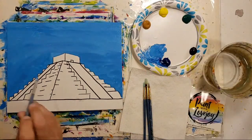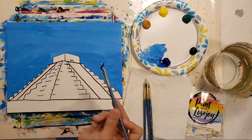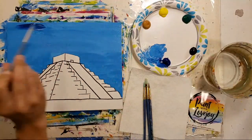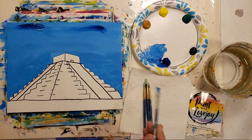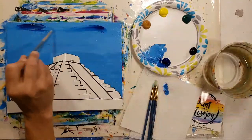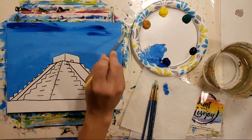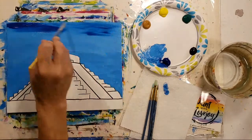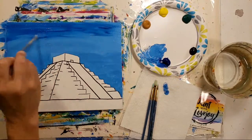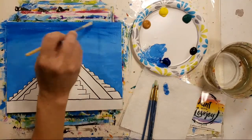We've got our base color on here. If you want an area that's a little bit darker, I'm going to go darker on the top by grabbing just that direct blue and literally slapping it on there. Then wipe off any excess paint and go back with light pressure, smushing it into that medium blue color. This is called wet-on-wet blending, but sometimes it's just very therapeutic to say 'I'm smushing paint, I'm slapping paint.'